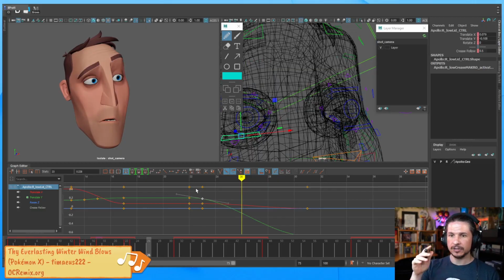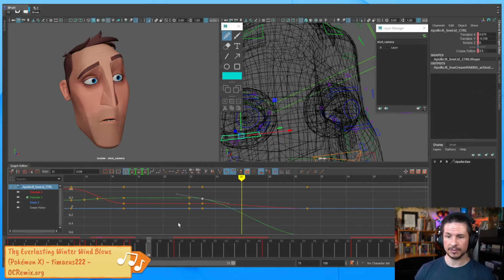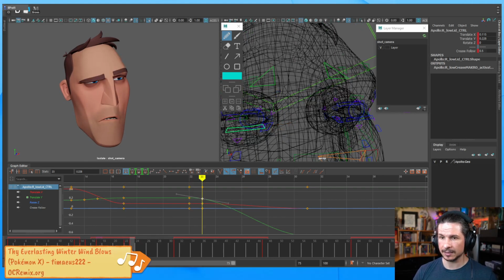And now you'll notice how the eyes are opening up at the same time as the brows. Well, if we look at our reference, it actually does the opposite. Whereas the brows are going up, the eyes close. And we actually took some timing here. So we have 1 frame up, 3 frames down, and then 2 frames up again. So let's do that super quick here. Build that in. So we get that 1 frame up right here.